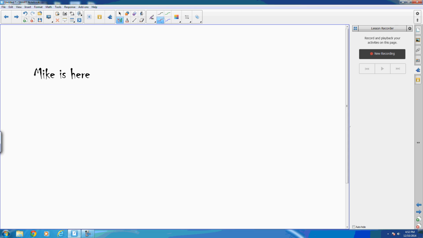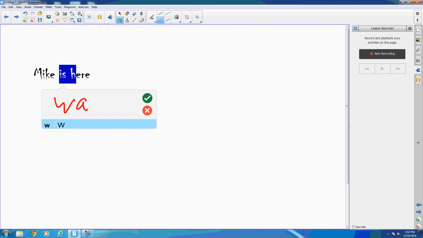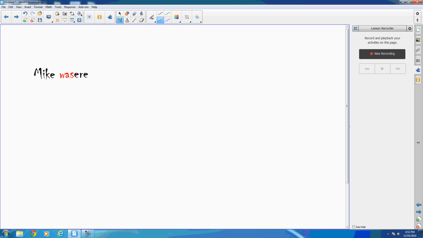So now if I pick the red pen, and let's say instead of "is", I wanted "was", and if I circle "is" and I write "was", that now comes in red. So you'll notice same gestures work. My vertical line is for a space. And let's say I wanted to insert my H here. I'm going to do it in green.